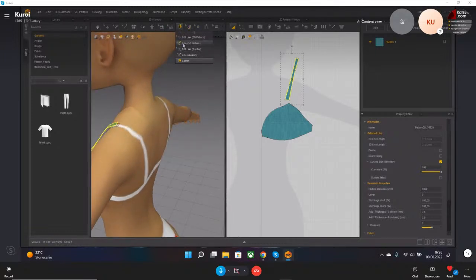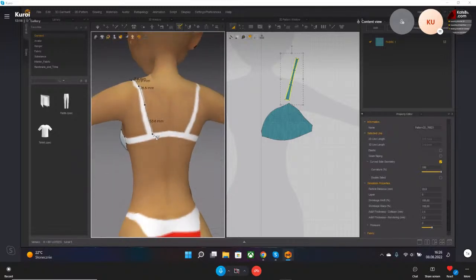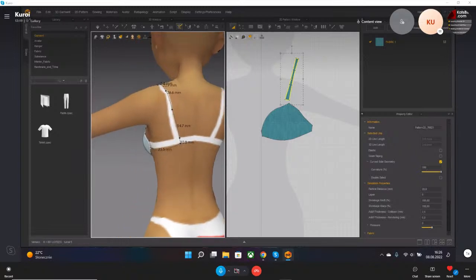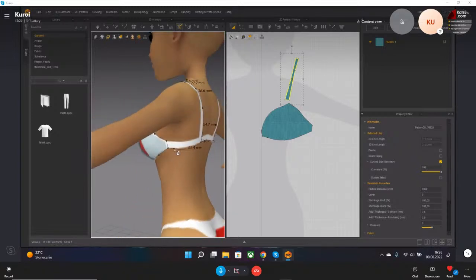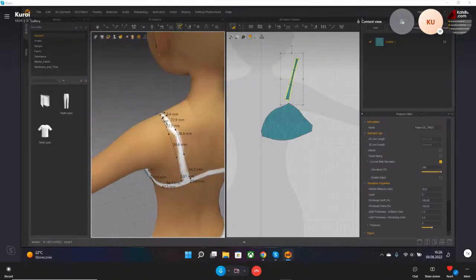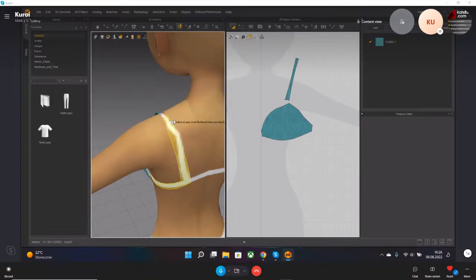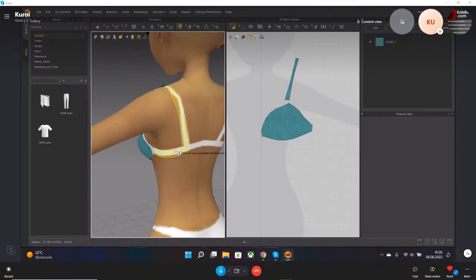All right, so let's continue outlining our bra, or maybe bikini, however you want to call it. Let's go here. As you can see, we got nice curves. And if you want to change it after you've applied the outline, you can go here and edit the line and the 3D pattern as well. Right, so I'll just return and flatten this. It should pop out.